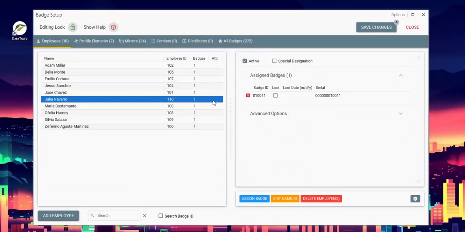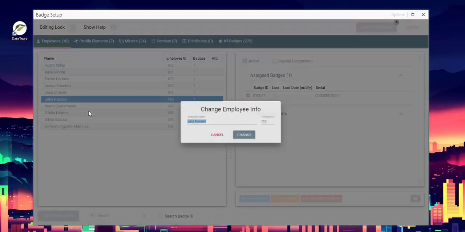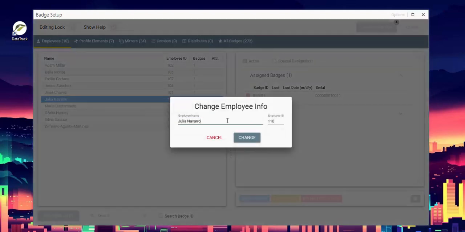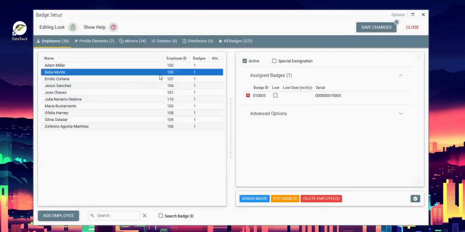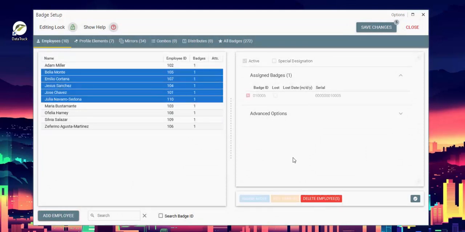If you wanted to edit a person's name or ID number, you can just right-click on them and go Change Name/ID, and then just change anything about their name, and then change. And if you wanted to remove employees, you can just highlight the number of employees that you want to remove, and then either right click and delete employees, or you can just come down here and click this red delete button.